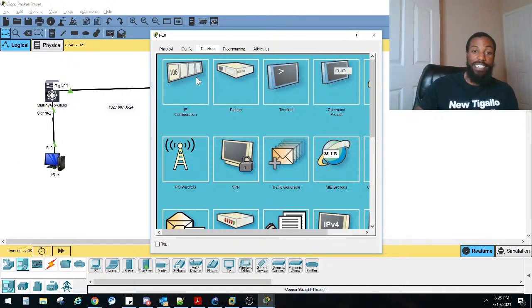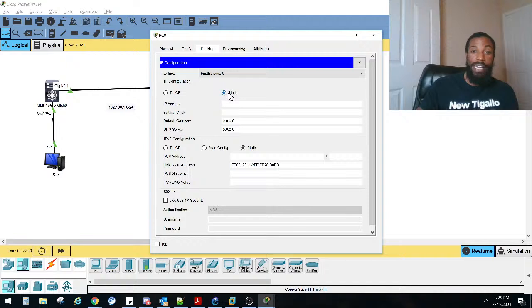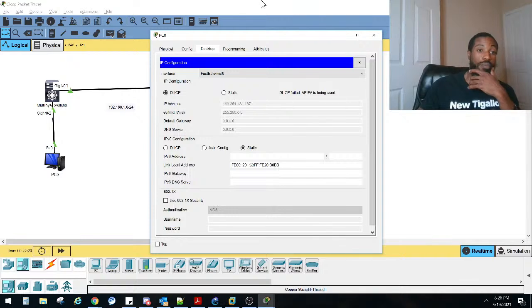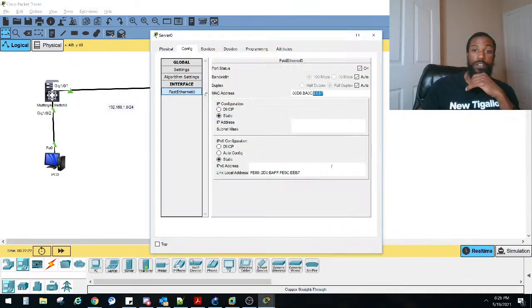So let's make that request. Right now he's set to static. We make a DHCP request. Do we get an IP address? Pray to the network gods. And we got a 169 address, so DHCP failed. You know what? Probably because we don't have a pool set up, right? So let's set up a pool real quick.